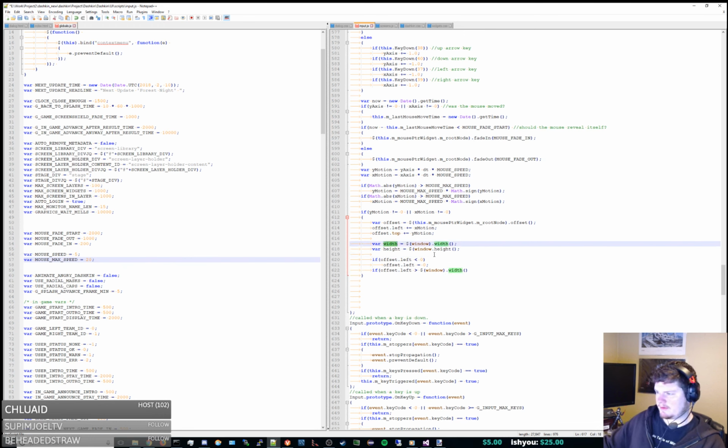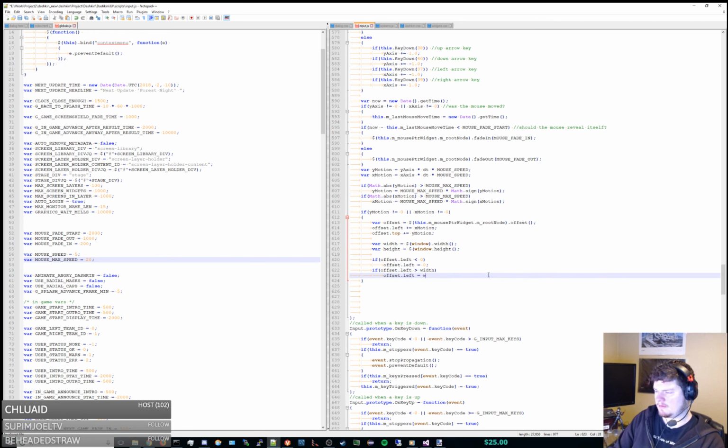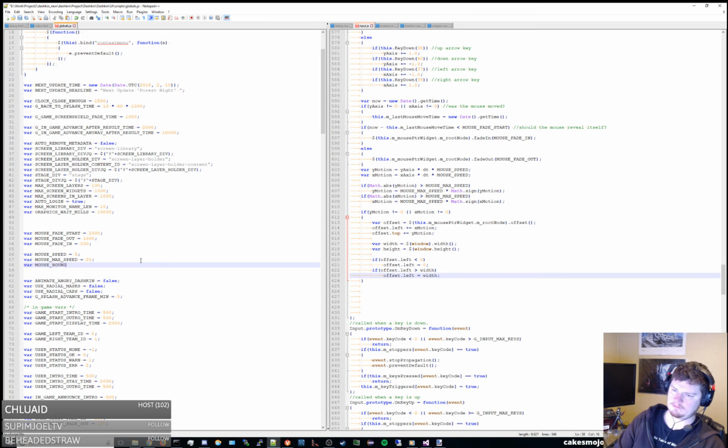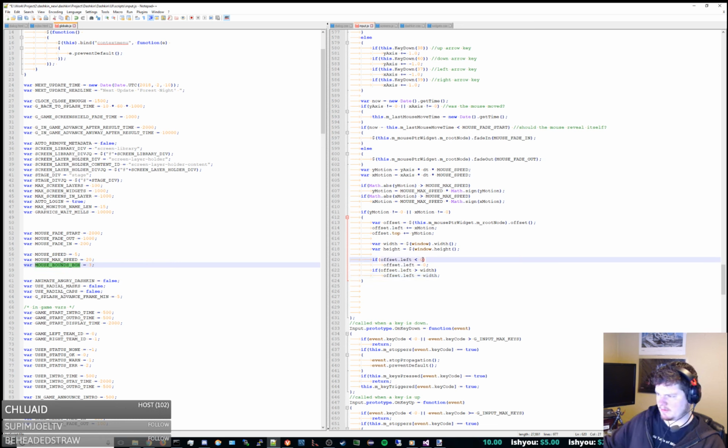Alright, so we have our width and our height. So if we're greater than width, and let's see, let's have just a basic thing.